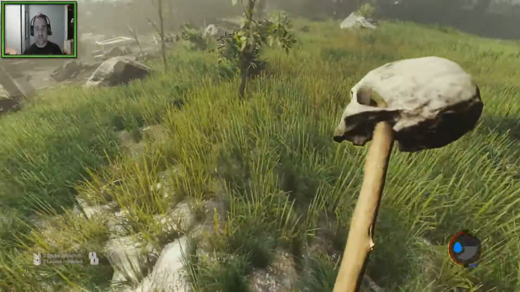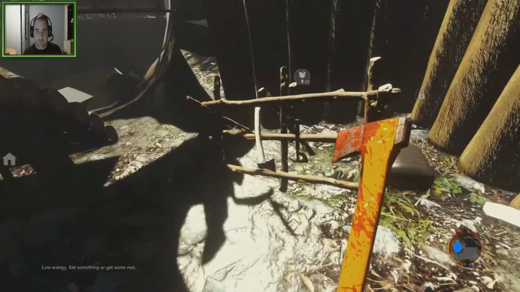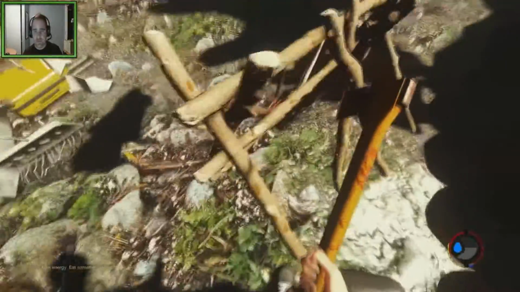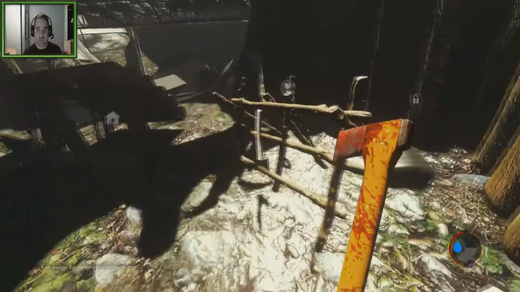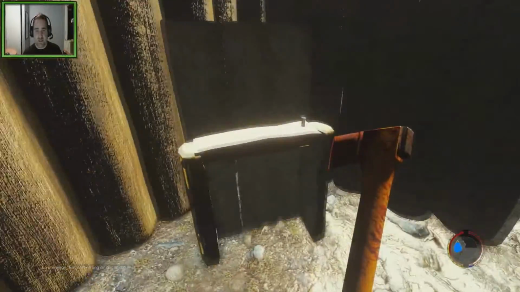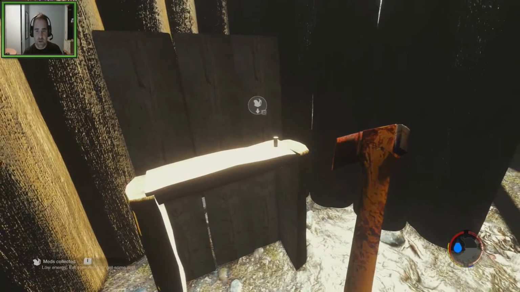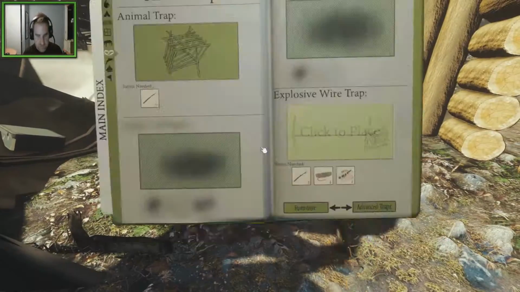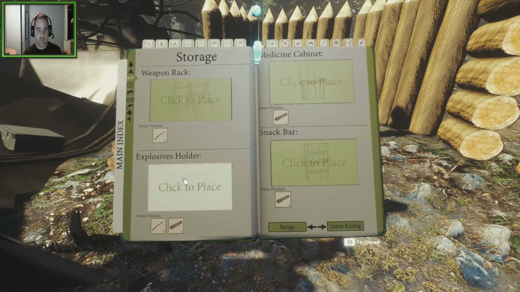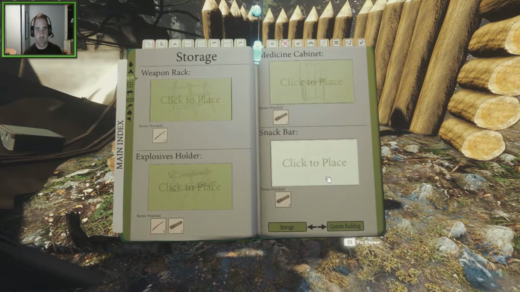Oh, other stuff you can build. You can build a weapon rack, where I think you can put weapons on both sides. Nope, just on one side. You can put four weapons on there, so if you die, you can come back. Medicine cabinet, so you can drop down your medicine. See, you can drop it down, pick it back up. And what's the other one? Explosive holder, so you can put your explosives down. Explosive holder, weapon rack, medicine cabinet, and snack bar. So you can put everything down.